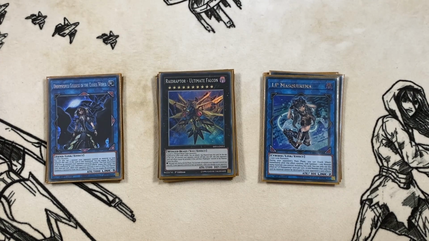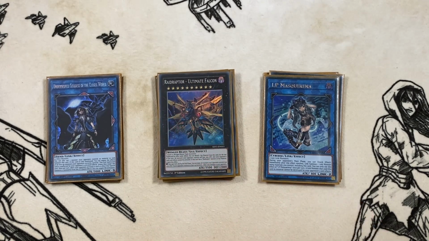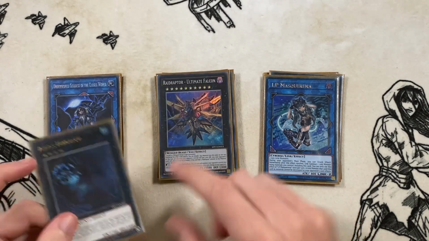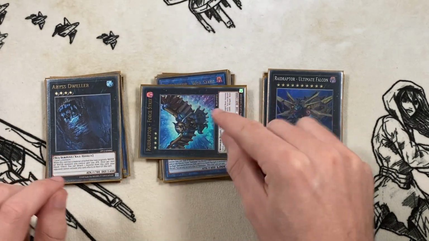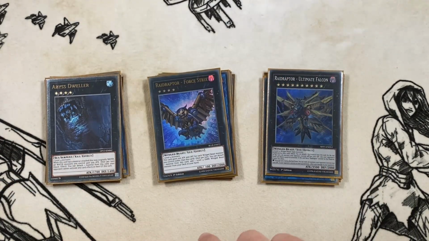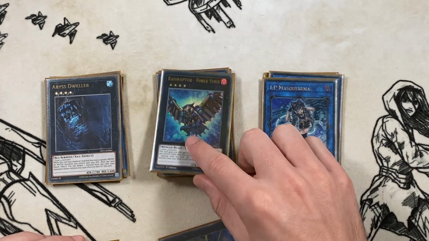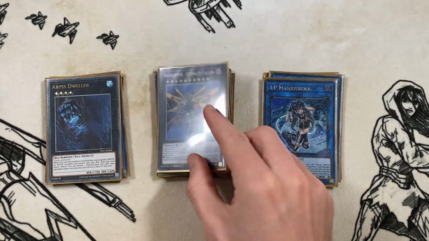We're not playing the transitional piece in the 7. In situations where you do want to play that, you can probably either cut the Savage or the Abyss Dweller, which comes next. Essentially what you do in that situation is you make the Forstrix. You would use the rank up spell to go into the 7 instead of the Ultimate Falcon. Then you can IP Masquerena away the 7, and then use the 7's ability to bring out the Ultimate Falcon.